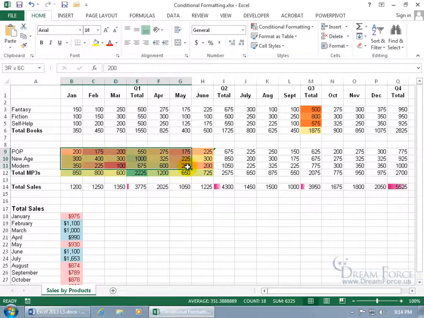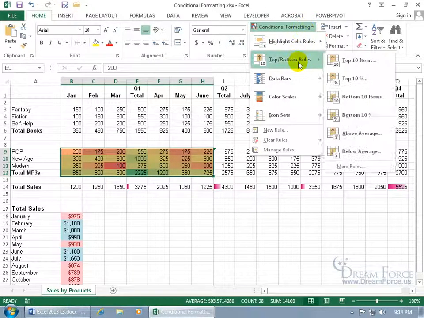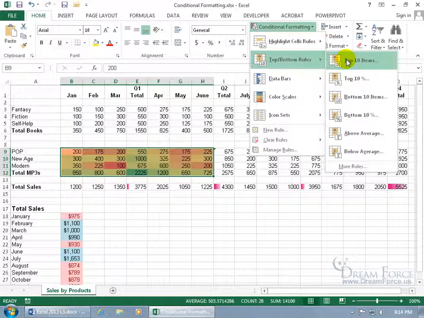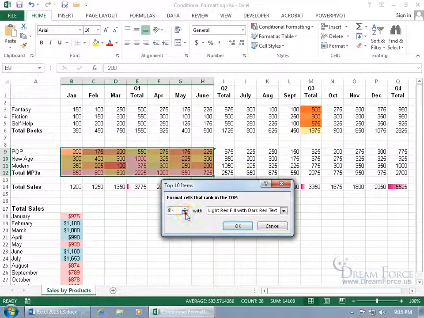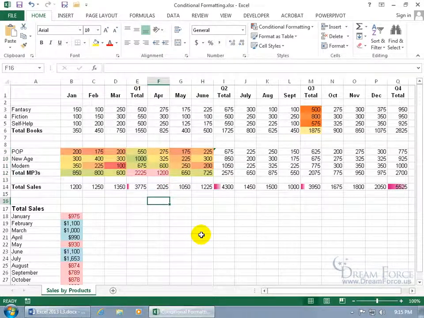Let's just go ahead and select the range again, and then come back up here to conditional formatting. Let's do the Top/Bottom rules, where we can set the top 10. And in fact, you can customize that if you want. Just click on Top 10 and say that you just want to go down to the top 2. And the default format is again the light red fill, and there's the top 2 values within that range. Click OK, click off, cool.